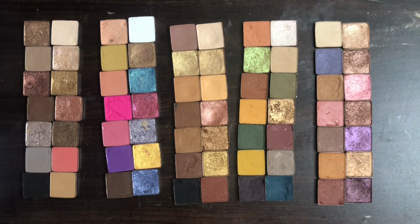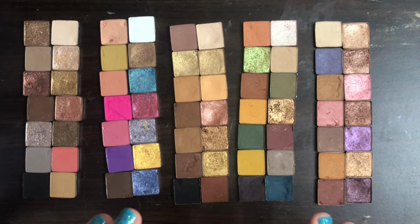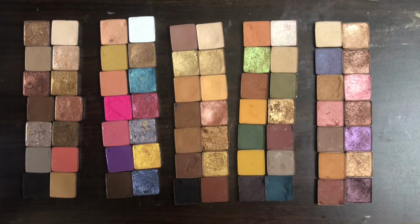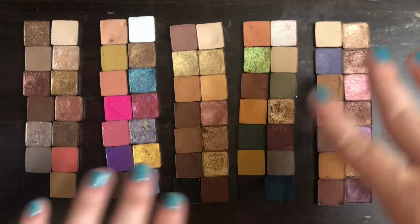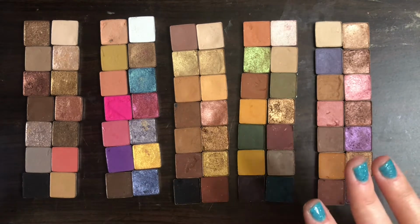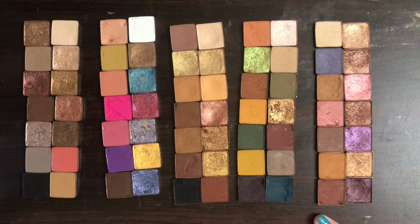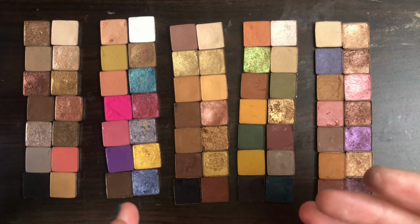As you can see, each color story looks relatively different. But what we're going to do is completely rearrange these by color family, and you're going to be able to see how similar these different shades in each of these palettes really are. And when I depotted these palettes, I'm really glad I did. Of course, I damaged some of the shadows, which sucks, but I don't think I would have had this revelation until I depotted them.